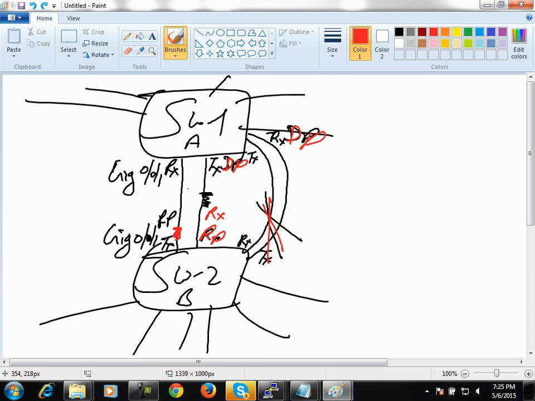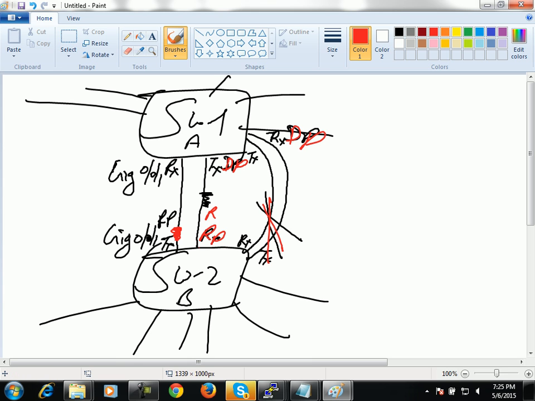Yeah. So conditions are different. Are you getting my point? Yes. Conditions are different. If this TX goes down, then of course STP can identify this failure. But this time, because this TX has not gone down, this TX is having problems, users won't be able to communicate with each other, and you won't be able to find the problem. For this type of problem, to identify and rectify these types of problems in your network, we have UDLD, unidirectional link detection.